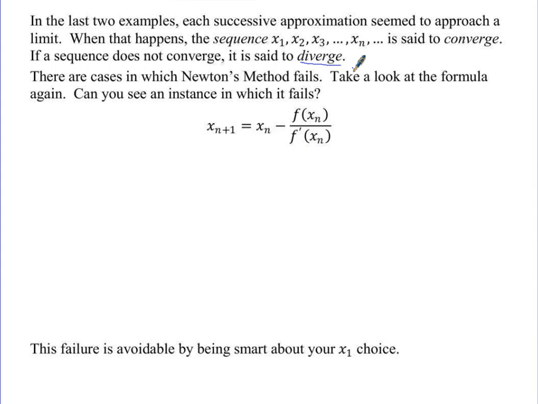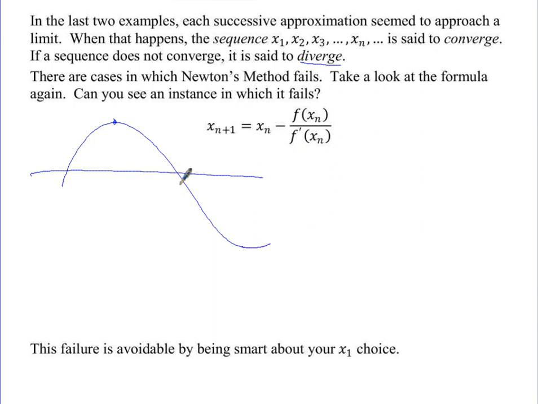When would this method potentially fail? Looking at that equation, if this is equal to 0, when you have a critical number, if you were to accidentally pick a critical number or accidentally pick a number that wound up giving you a critical number, then it's going to fail. So if my graph does this, if I'm just using that same kind of curve that I was using before, if I accidentally pick that exact number right there, the derivative here is 0. I'm never going to get down to that 0 down there, okay?